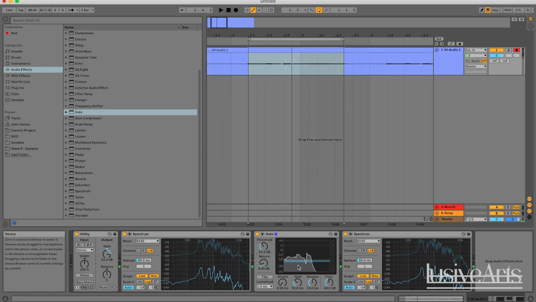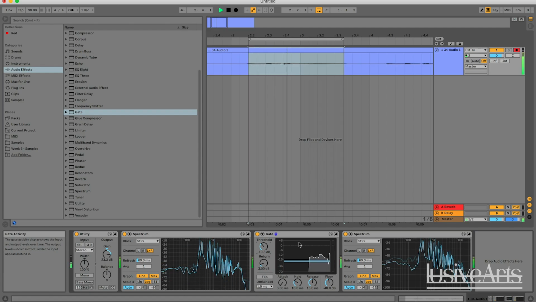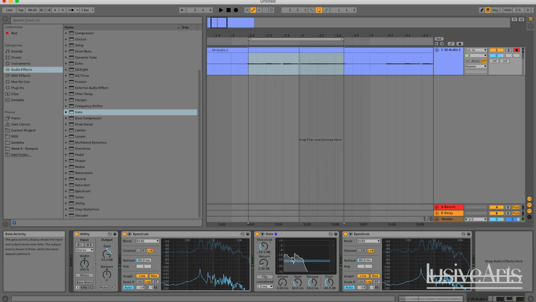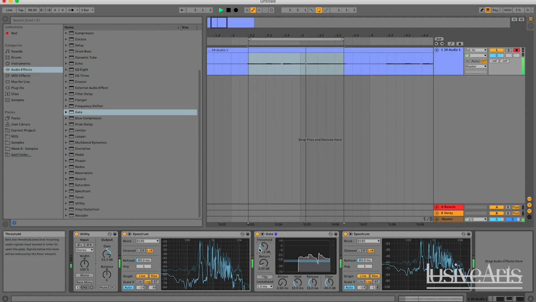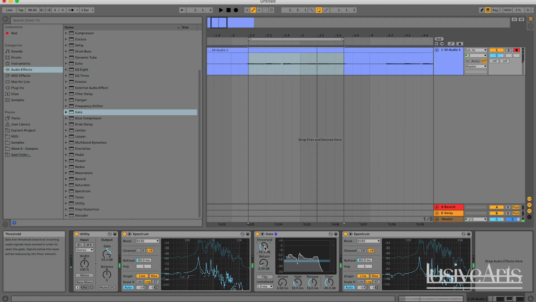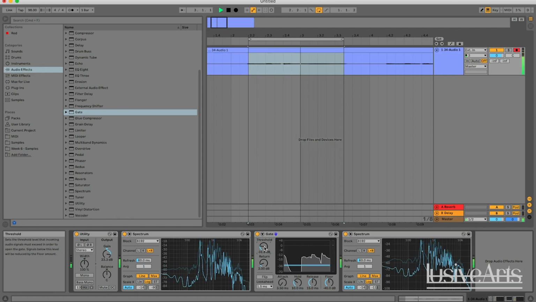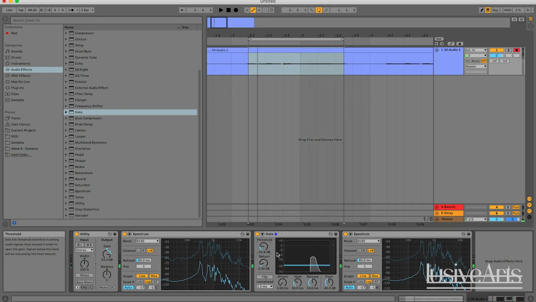So I'll leave it here, but one thing you can notice is even though a lot of the words are getting through, that D for die, the D, it's getting cut off a little bit. So what we can do is bring this threshold down until we hear that a little more clearly. There we go. So now we're getting the beginning of that die coming through a little more clearly.